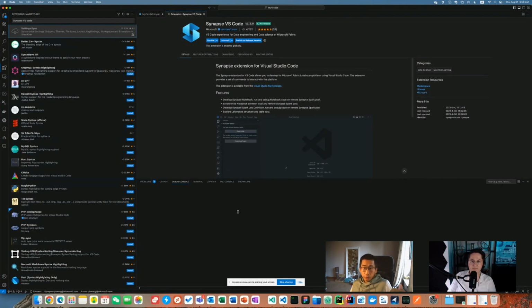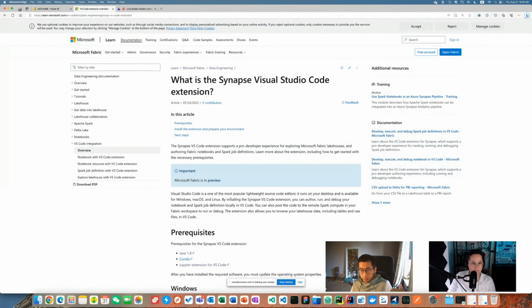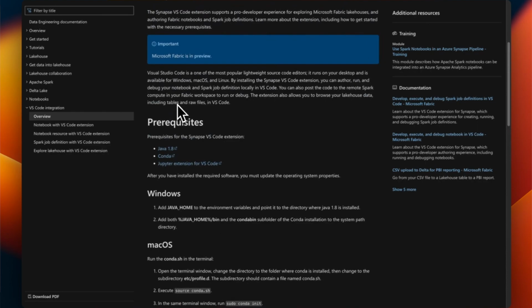But before you do that, you need to install certain software on your desktop. We depend on Java, so you need to have Java installed, and we also need Conda because we leverage Conda to install the Synapse Spark kernel I just mentioned. We also depend on the Jupyter extension. What you just saw in the demo, all the notebook experience, depends on the Jupyter extension. So before you install this extension, make sure you have Java 1.8, Conda and also the Jupyter extension. And again, I'd like to share some quick updates: since the launch, we have received quite a lot of user feedback saying that, hey, these are kind of extra steps.